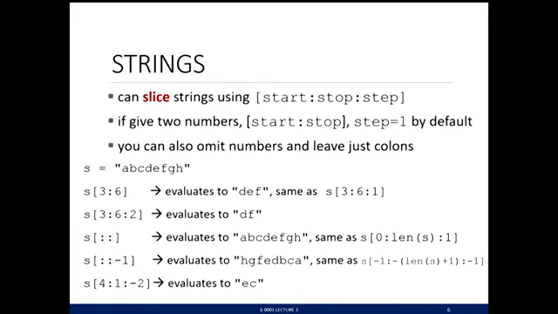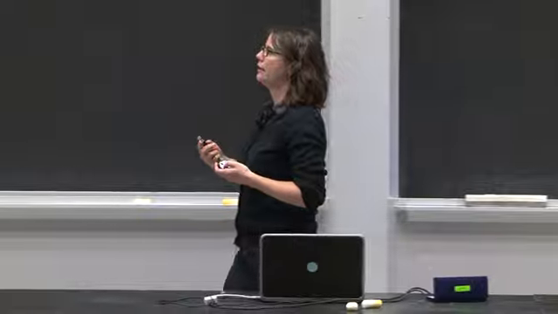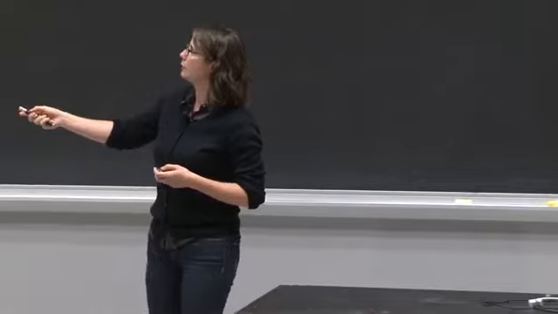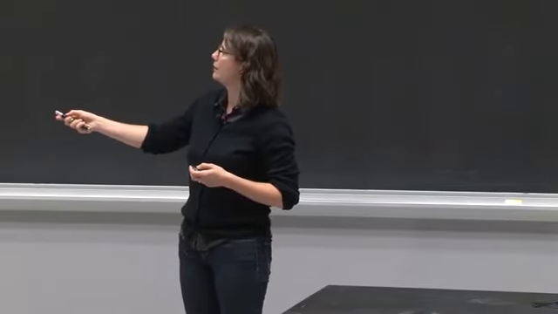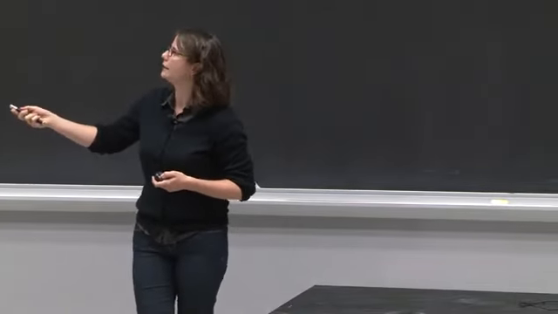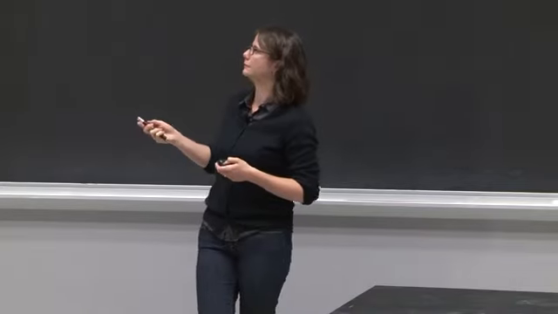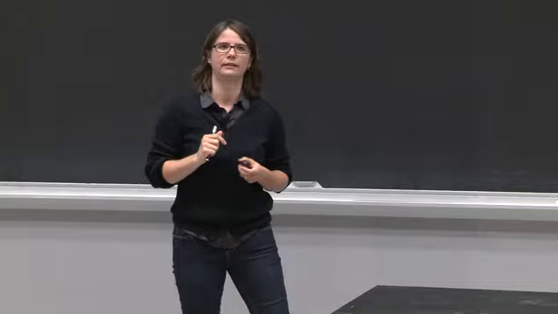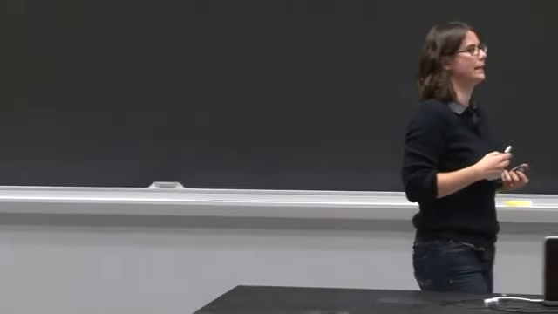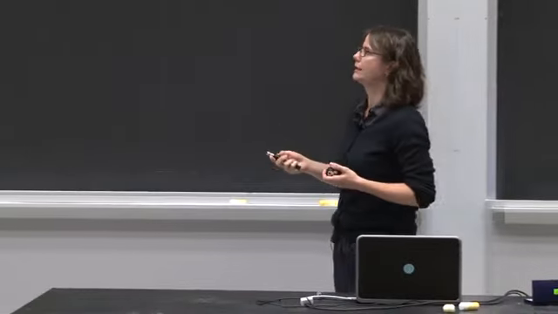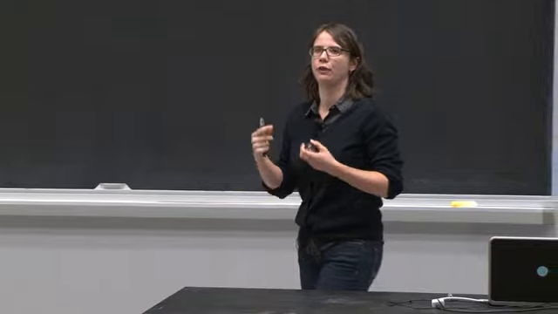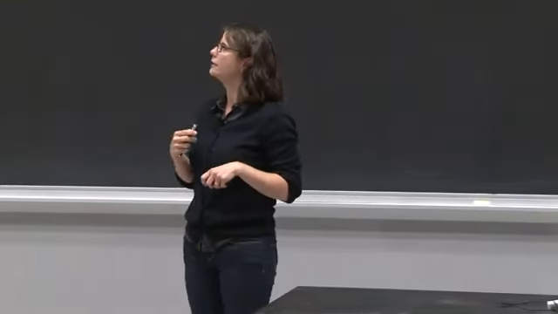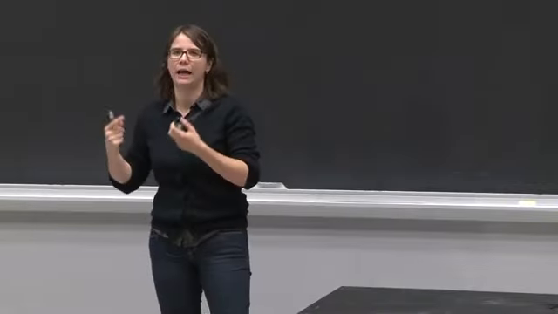And this notation should seem a little bit familiar because we saw it last lecture with range. We had a start, stop, and a step. The notation was a little bit different because in range we had parentheses and commas in between, but except for that, this works the same. The start is the index, starting from 0, from where you want to slice into the string. The stop is the stop index, so you're going to go up until stop minus 1 and take that index. And then the step is every how many letters you wish to take.